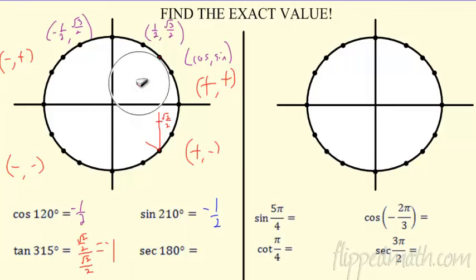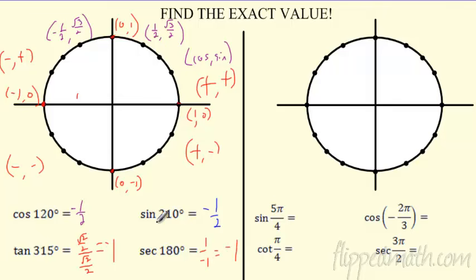Last one here. Let's wrap it up by throwing in a reciprocal trig function: secant of 180. Where's 180? It's right here. I didn't tell you, but the unit circle has a radius of 1. What is this point? It's over negative 1, up 0. Anything on these quadrantals is great because it's going to be 0, 1 up here, 0, negative 1 here, 1, 0 here. So what is the secant? Remember, that's 1 over cosine. Cosine is the first one, negative 1. It's going to be 1 over negative 1, which is negative 1. You notice you're going to get a lot of the same answers here for these different things. All right, so that's good.